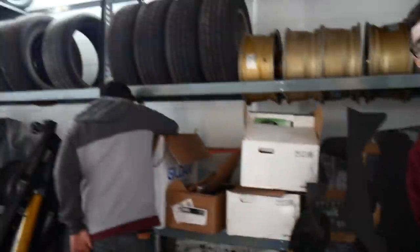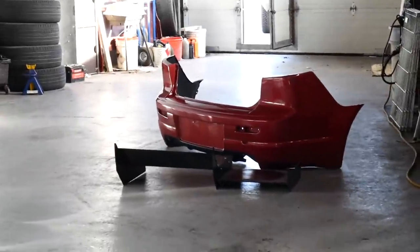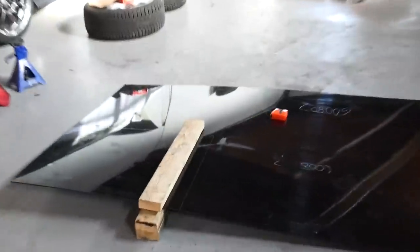Jam-packed stuff going on today. We are making a diffuser for this Evo 10. Evo 10 bumper, part of an Evo 10. So, working away on that.